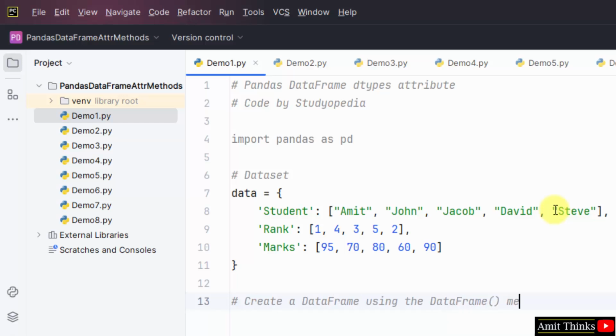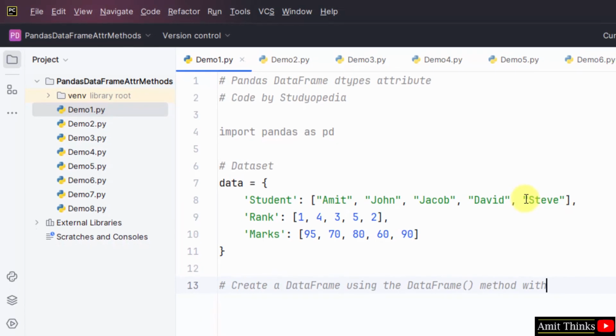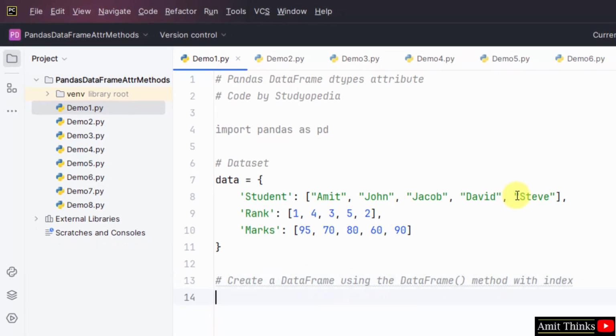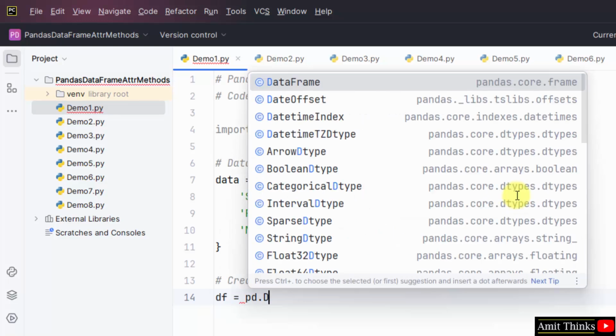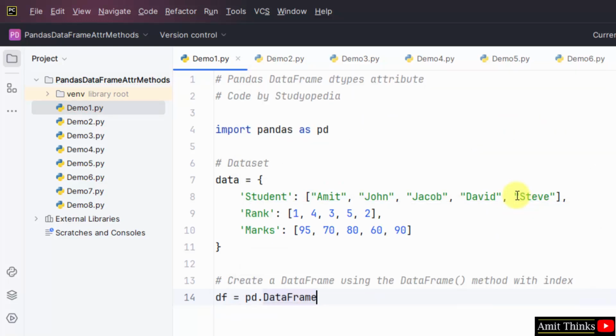Now we will create a data frame using the DataFrame method. We will add our own index using the index argument. So df equals pd.DataFrame, that is pandas.DataFrame. Within that add the data, comma, index argument to add our own indexes. That's it.